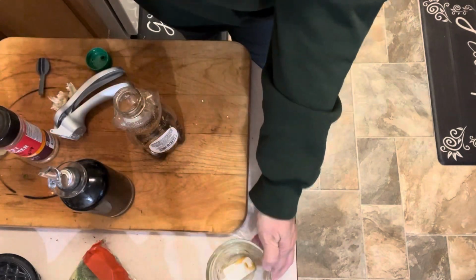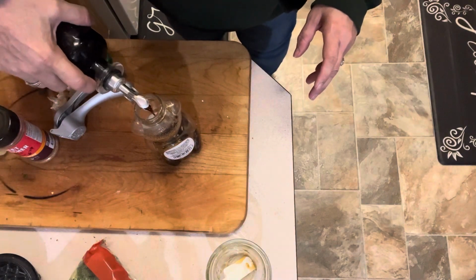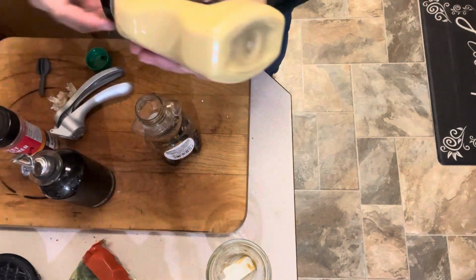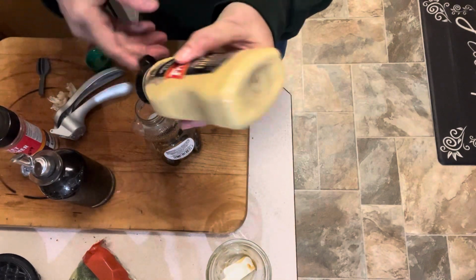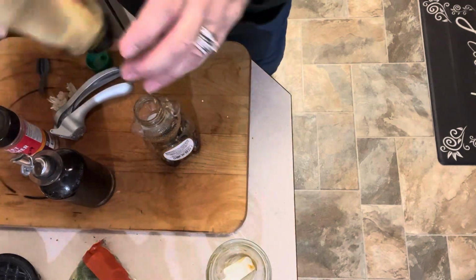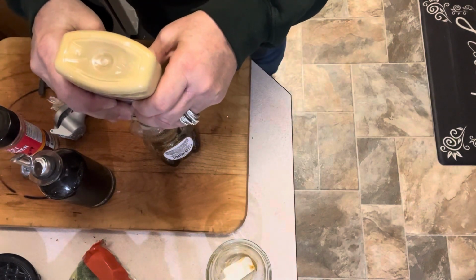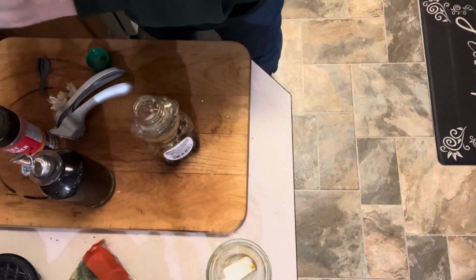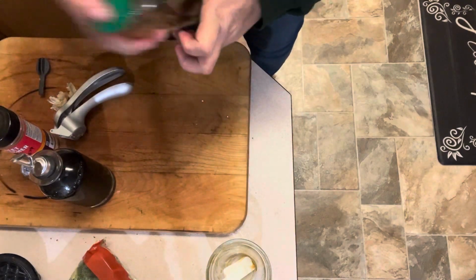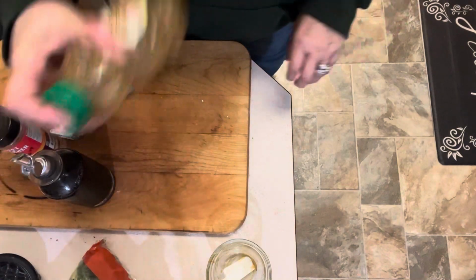Not a big deal. So I think I will add just a little bit more soy, and maybe just a tad bit more mustard since we've added extra honey to this. This honey is just being really difficult tonight. Okay. All right, let's put our lid back on. We'll just use our bottle to shake it. Let's get all that honey off the bottom.